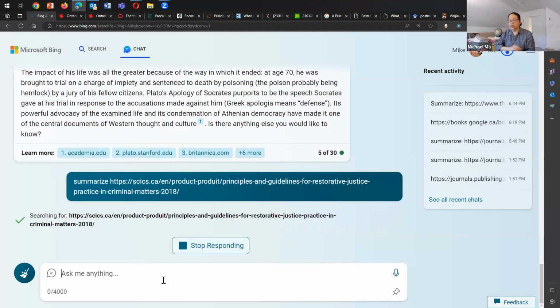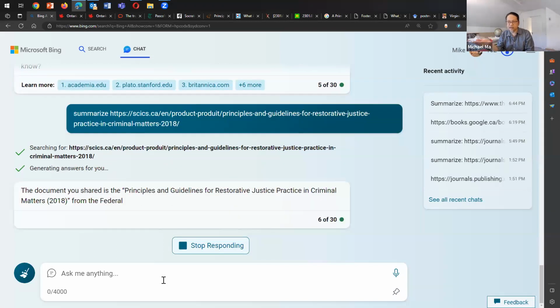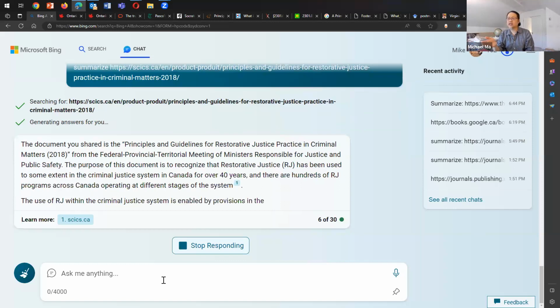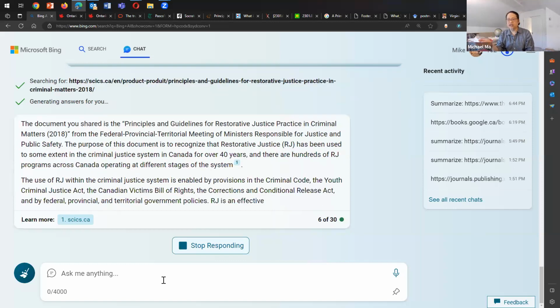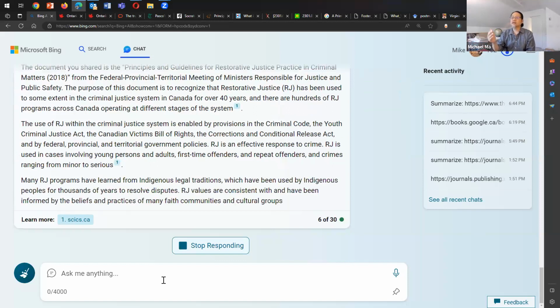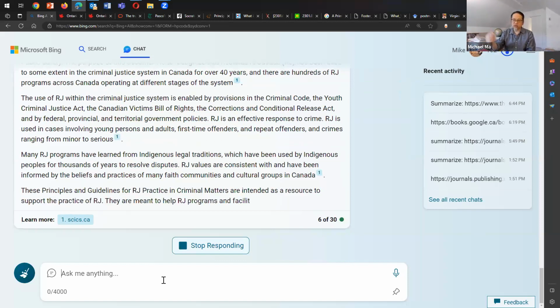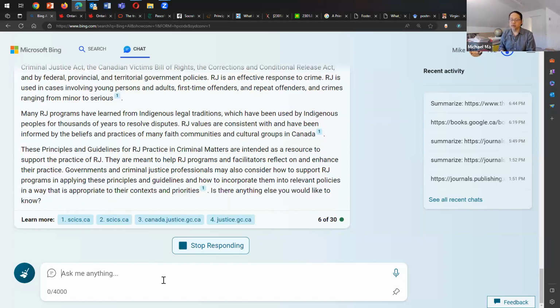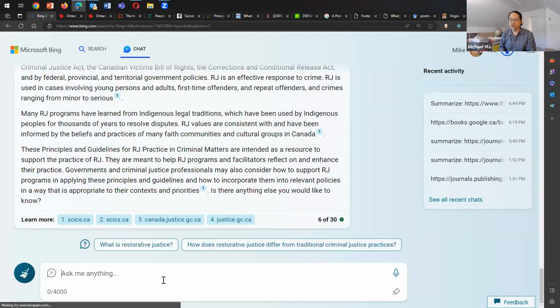Okay, so that's a very good sign. It's searching for the correct URL that I had pasted in, and it tells us the correct name of it. It's the correct date. It's saying it comes out of this federal, provincial, territorial meeting, which is correct. It talks a little bit about this RJ restorative justice kind of framework. It talks about the different, if you will, historical traditions that underpin RJ.